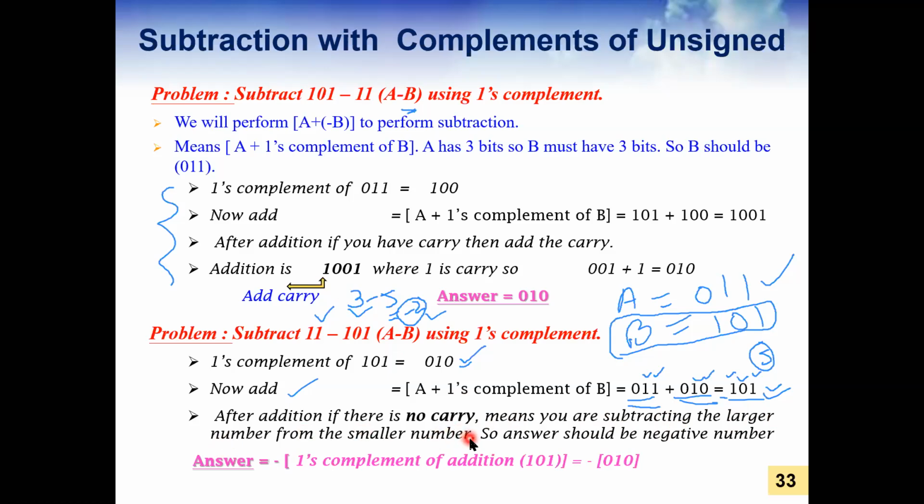So how should I report my result? The answer should be negative, because whenever we subtract larger number from the smaller, my result must be negative. I will display on the screen a minus sign, and I will take one's complement of the result of the addition. The result was 101. So on the screen, I will display a minus sign. Also, I will take the ones complement of 101, which will be 010. Hope you understand. So the negative sign will display on the screen, and 010 is what? 2. So this will be displayed on your calculator. This is my answer, that is, minus 010. Clear to everyone, girls?